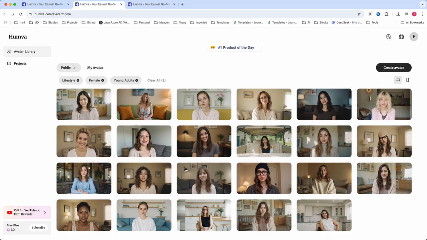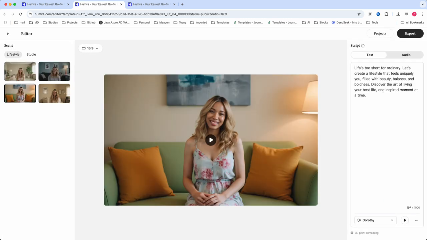First one is create custom spokesperson videos, like generate a video featuring a digital avatar delivering your scripted messages. That message you can copy and paste over this area. And choose from thousands of avatars. In this Humva AI, we have multiple predefined avatars, so you can choose whatever you want and select.